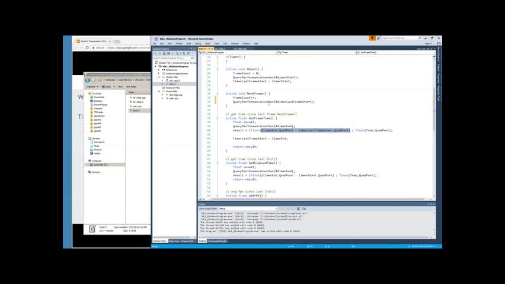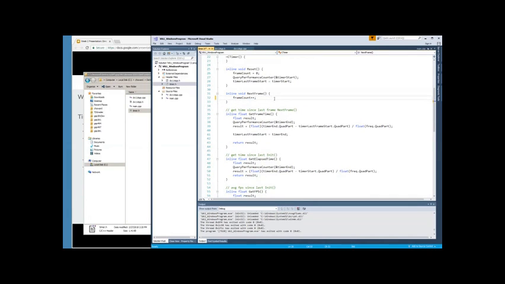Oh, okay. So here is where the last frame start is going to be set to timer end. So we don't need that there. Maybe the first frame that we ask the time for won't be terribly accurate. That's a possibility. But after that, it should be accurate, because what we're doing is setting the start of the last frame time to the end of the current frame time. So that makes sense. And then we return the result of this time.